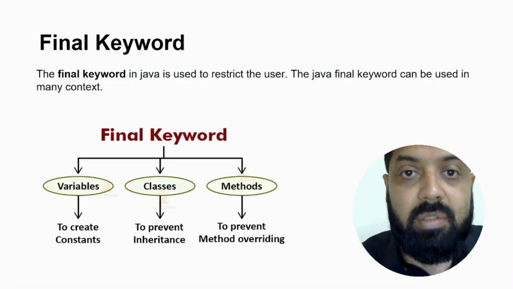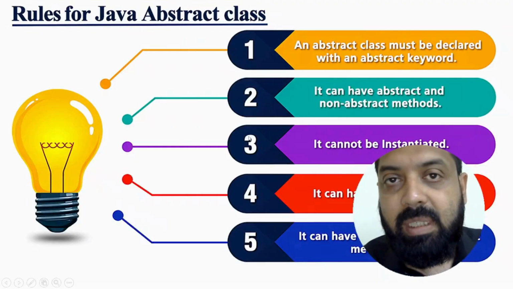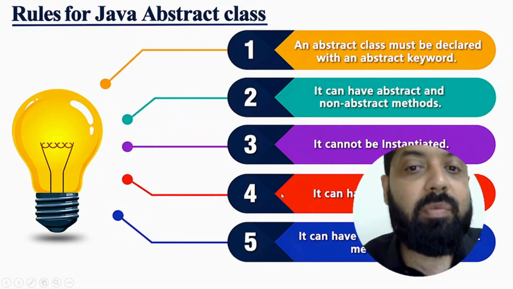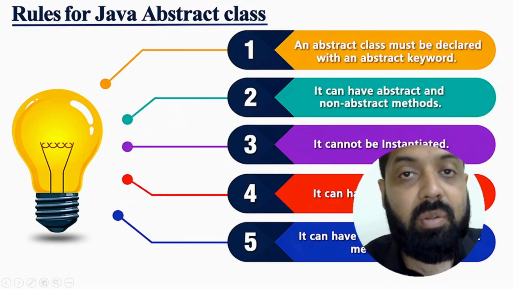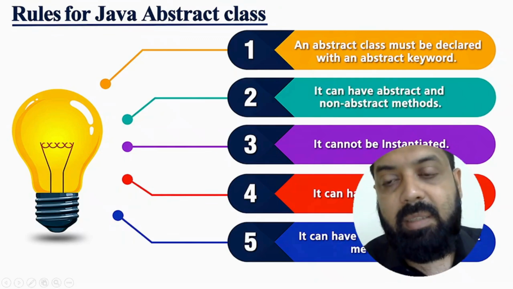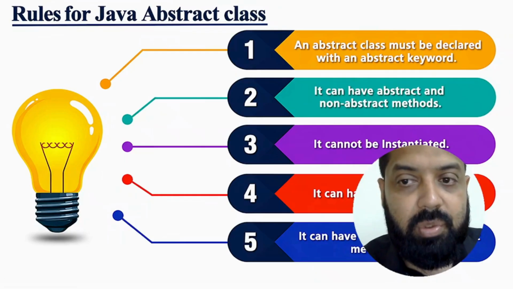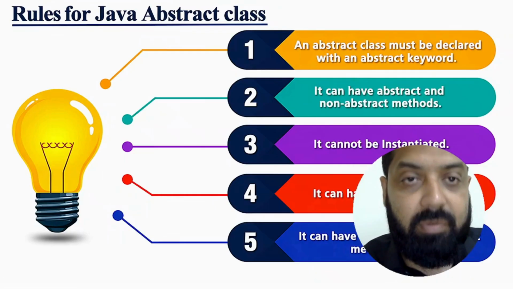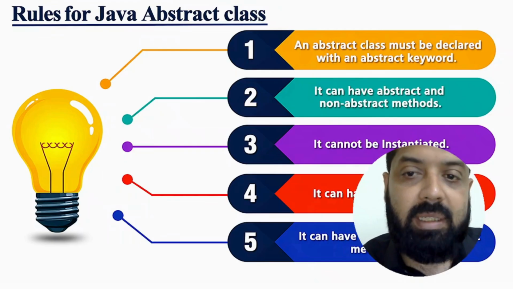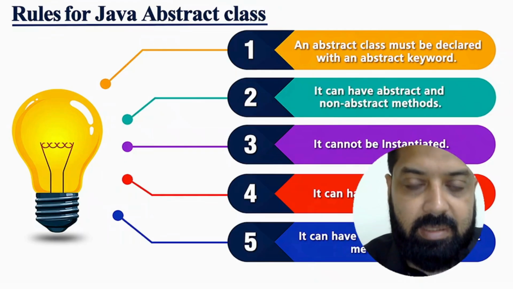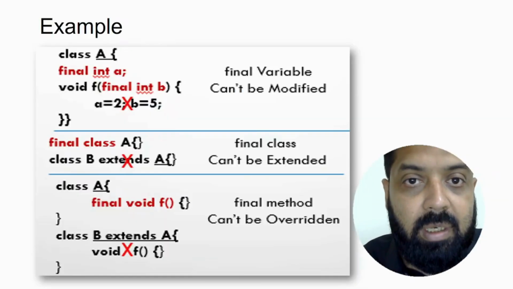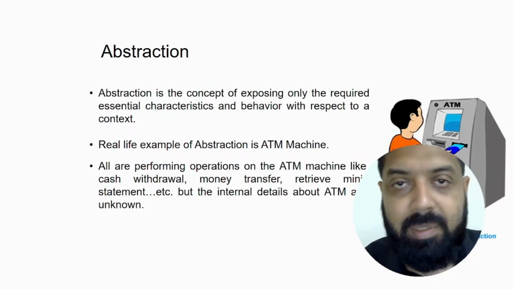Okay, so these are three different syntaxes that we can use in different scenarios. We are moving toward our abstract classes, and an abstract class has one more feature, that is point number 4. It can have final methods. I think now it's clear to you that an abstract class can have methods that contain final. It means you cannot reuse the same method in the child classes. So it is a facility in abstract classes. According to these 5 points, now I am moving toward the practical implementation.